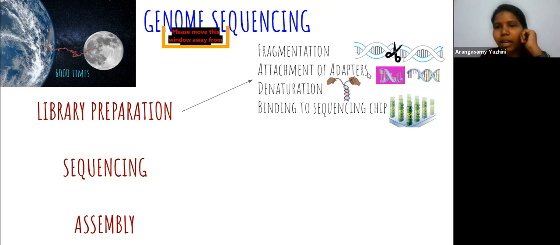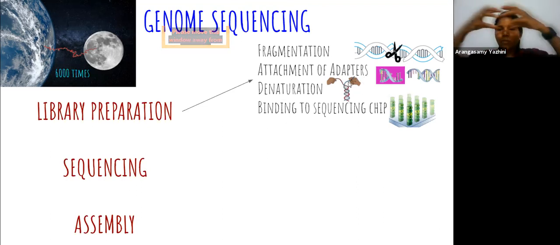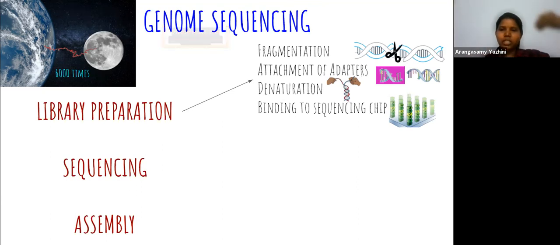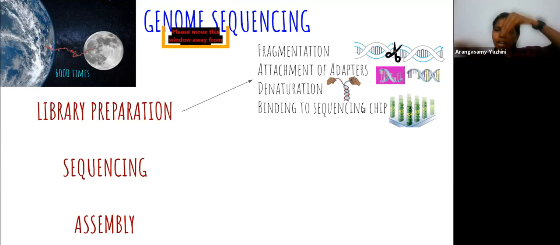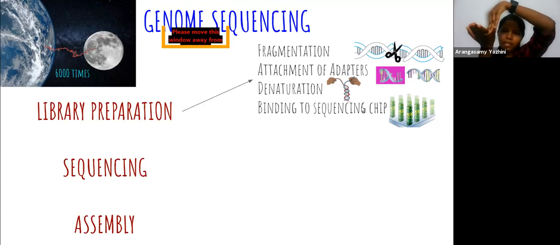Once the adapters are added, which is colored magenta in the background, your DNA fragment with the magenta DNA added to it, you can unbind. You have to have the single strand so that you can read the ATGC sequence. And the adapter that we added in the second step is useful to attach onto the chip, where you can attach your single-stranded DNA material and sequence.